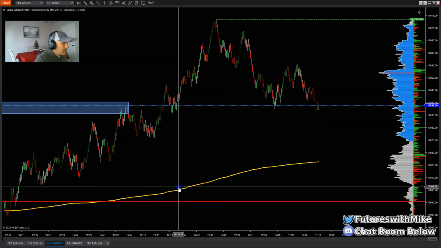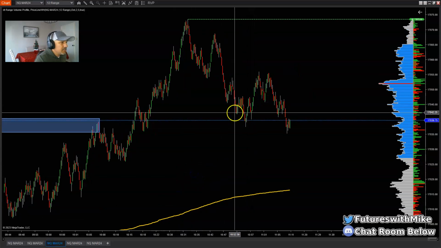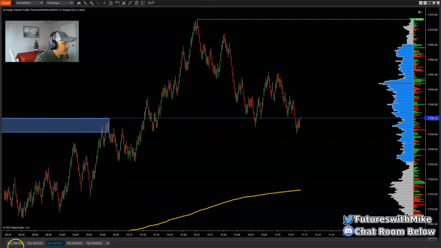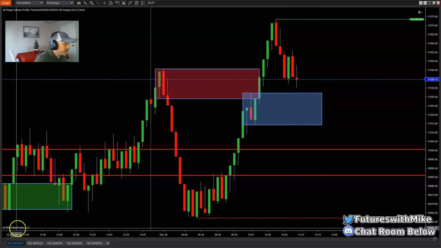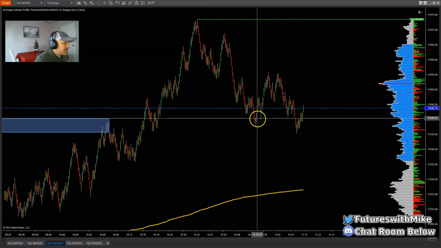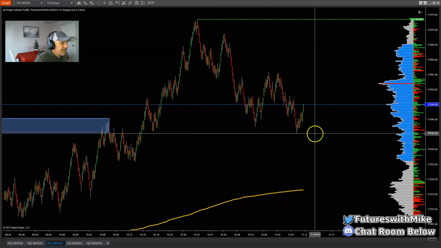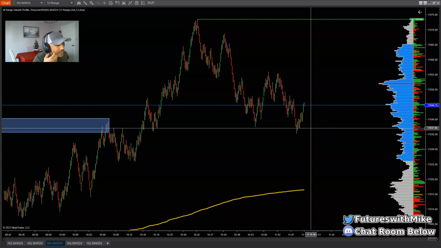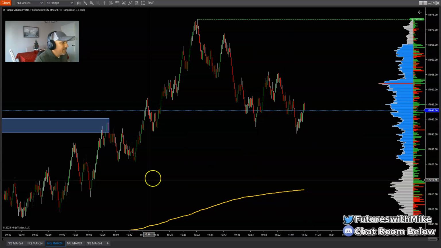So I'm not sure what it's trying to accomplish now or what it's going to do, but I'm going to hold tight because we're not too far away from tapping into this demand zone down here on the higher time frame. What I'd be interested in seeing is if we break structure to the upside on the lower time frame and then get a pullback to a decent area of, say, demand on the lower time frame, I'll be looking to go long. But again, it could reject and keep pushing lower here.